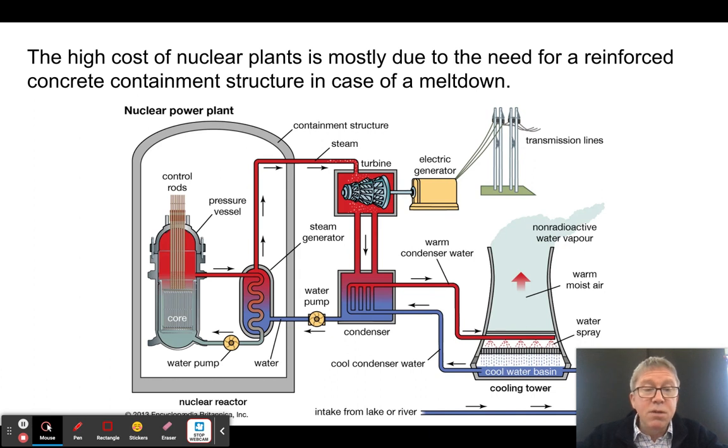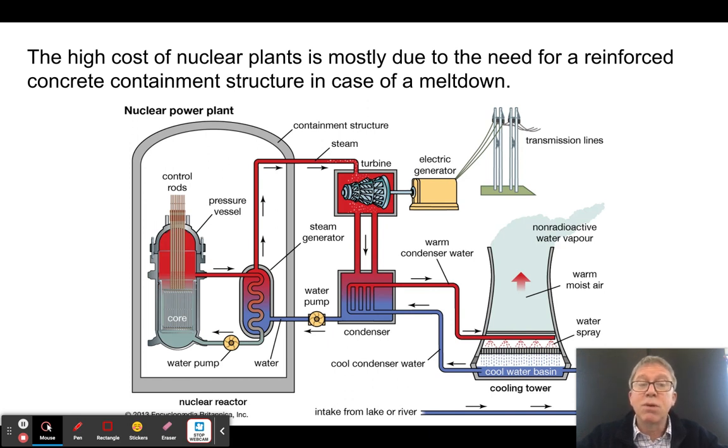Now, why do these nuclear power plants cost so much? They cost so much because of the containment structure. I mean, there are other factors, but that's where most of the money goes. The idea is we have to have this large concrete dome because if there's a meltdown, there will be a breach in this core. High-pressure radioactive water is going to get released, and I want to keep it contained. Then I'll have this liquid molten reacting uranium mixed with other things, a mess on the floor, and it will start melting through the floor. So I need a very deep concrete floor so it doesn't get out into the environment. And that containment structure is very expensive.